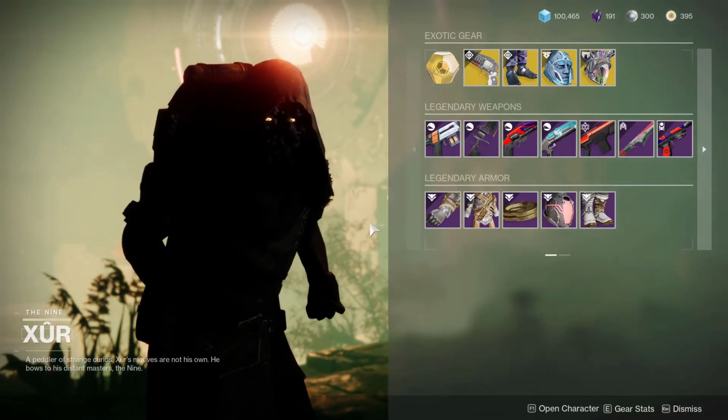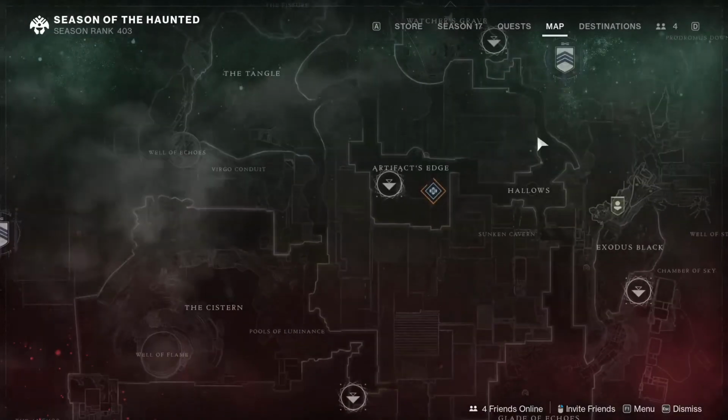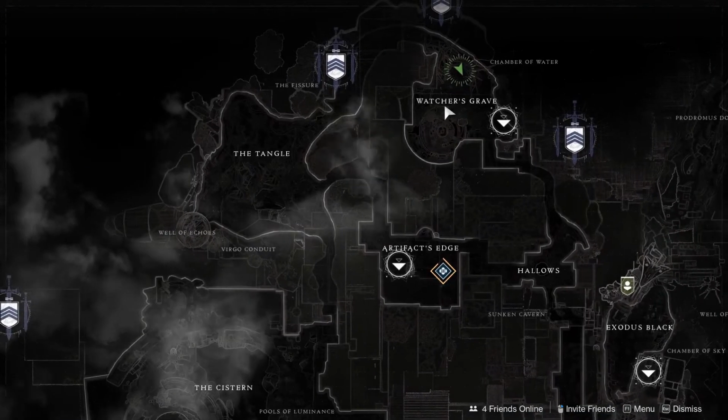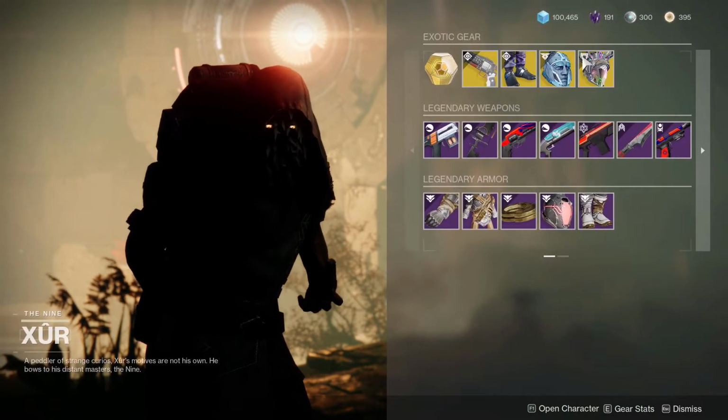It's a little bit of an update on Xur. He's back. He is right here on Nessus, right here on top of this Watcher's Grave. Go here right now and get yourself some fantastic gear.